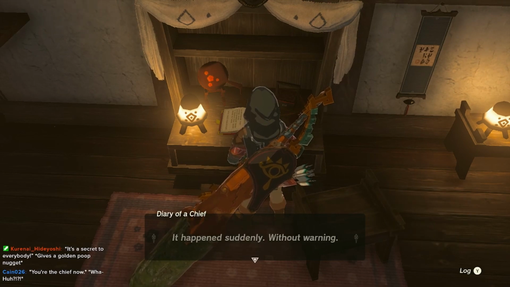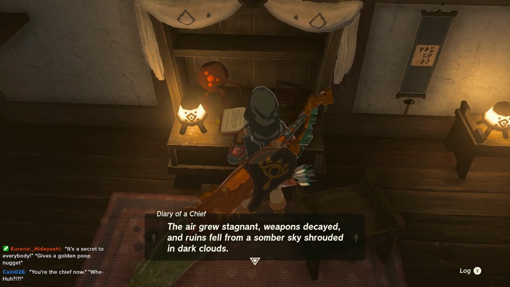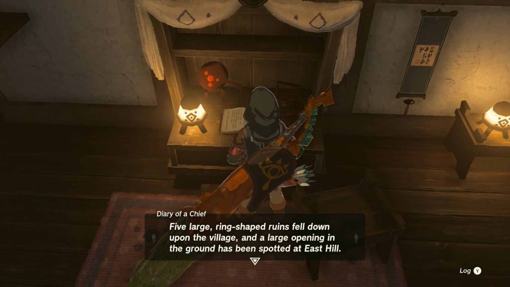It happened suddenly, without warning. I was so frightened by the impact. It was as though someone had taken hold of this world and given a violent shake. The air grew stagnant. Weapons decayed, and ruins fell from a somber sky shrouded in dark clouds. How fortunate that none of the villagers were injured. As for the village itself, it has been utterly transformed.